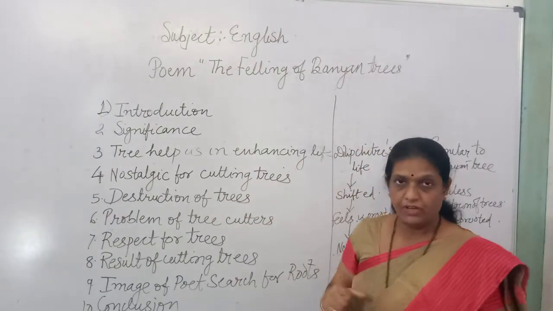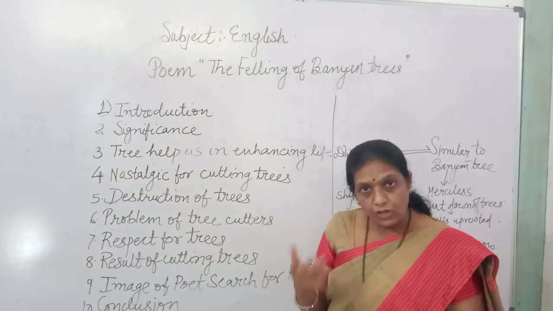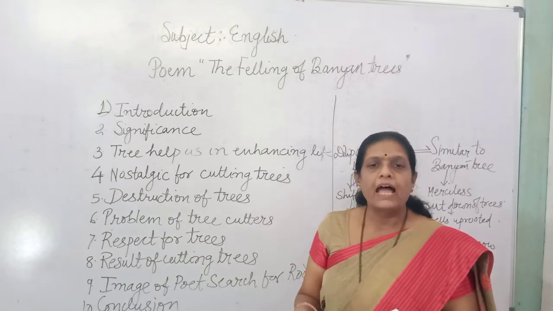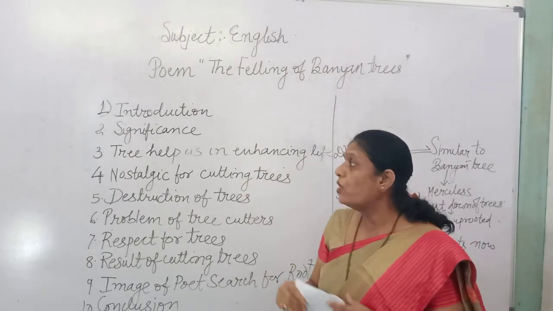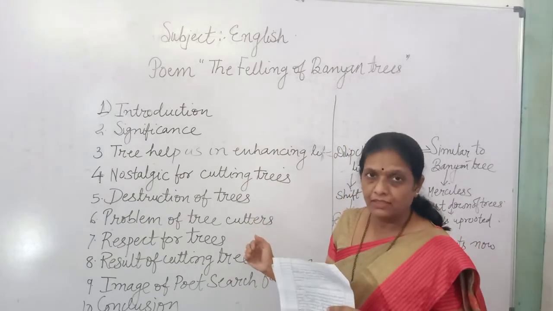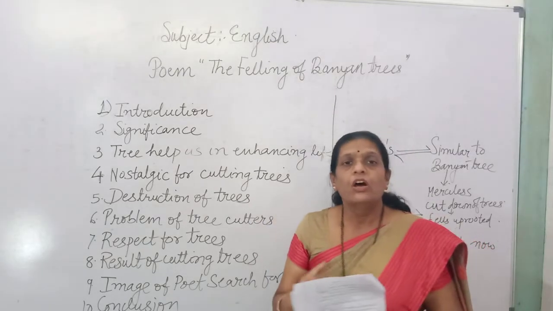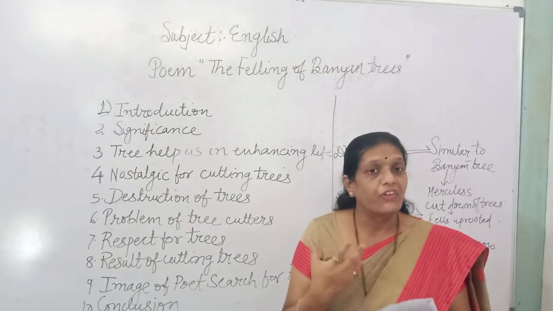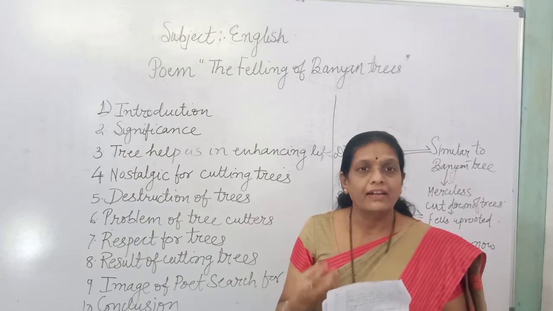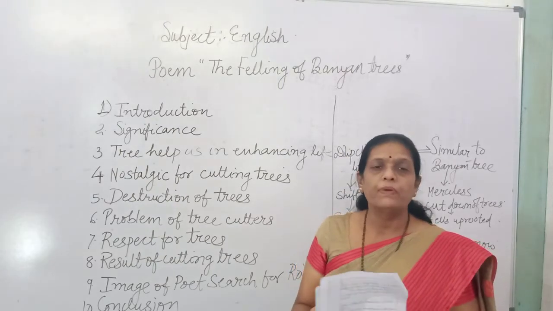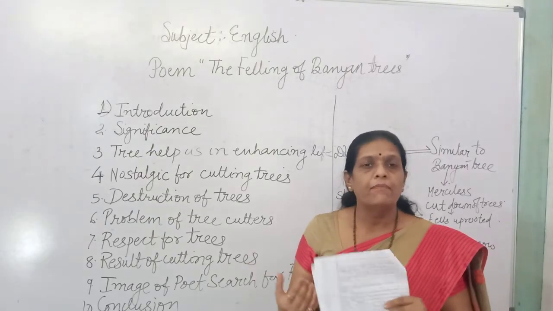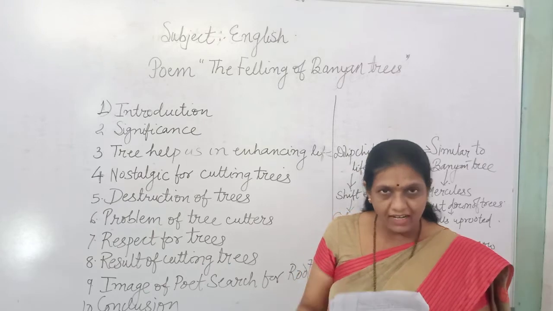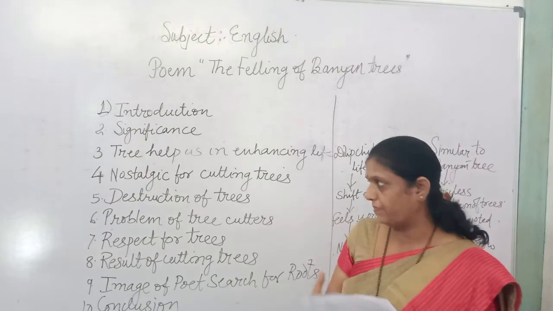The next point is that trees help us in all aspects of life. The different parts of a tree are very useful for mankind — as fuel, for food, for medicinal purposes, for timber, and many more uses. The nostalgic view of Dilip Chitre's mother regarding cutting down the trees is also significant. She was a religious lady who did not want the trees cut, feeling they were sacred and should be worshipped. The banyan tree is generally worshipped by women, so she felt it was a religious tree and was against the decision to cut it.